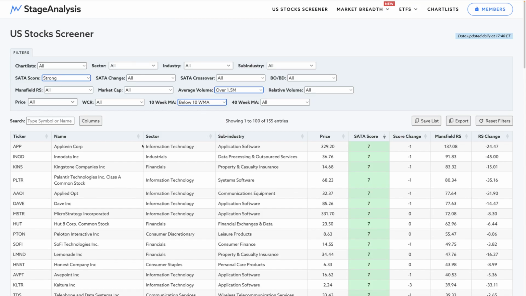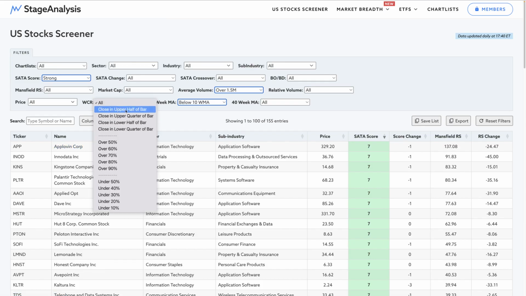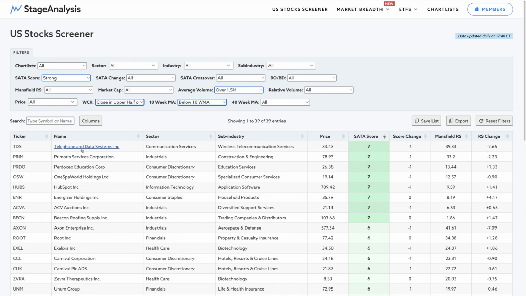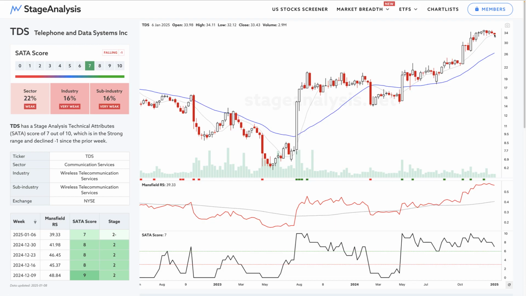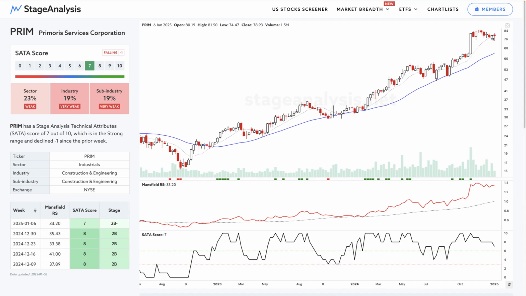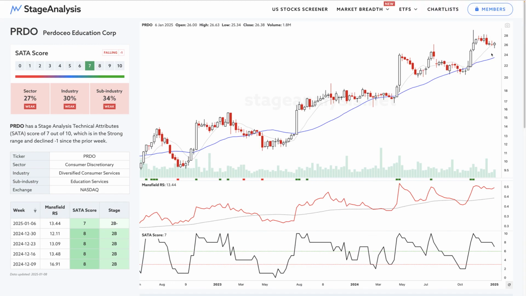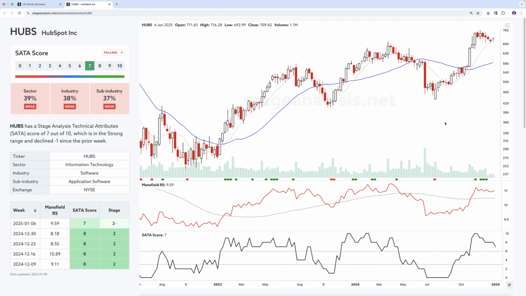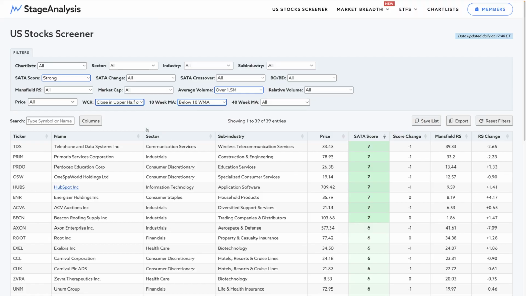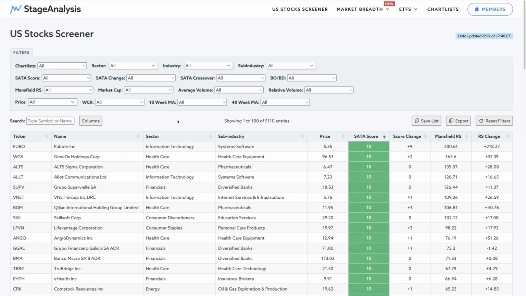So if we have a look at a couple of these, we can just see what we got. And you probably still want a close in the upper half of the bar at least there. So let's get a couple. So you can see it's pulled back into that 10-week moving average, squatting a little bit, just underneath the 10-week moving average, but it's still in stage 2. So that's another way that you could use those scans and the new filters to find different types of stocks, those that are in pullback positions.